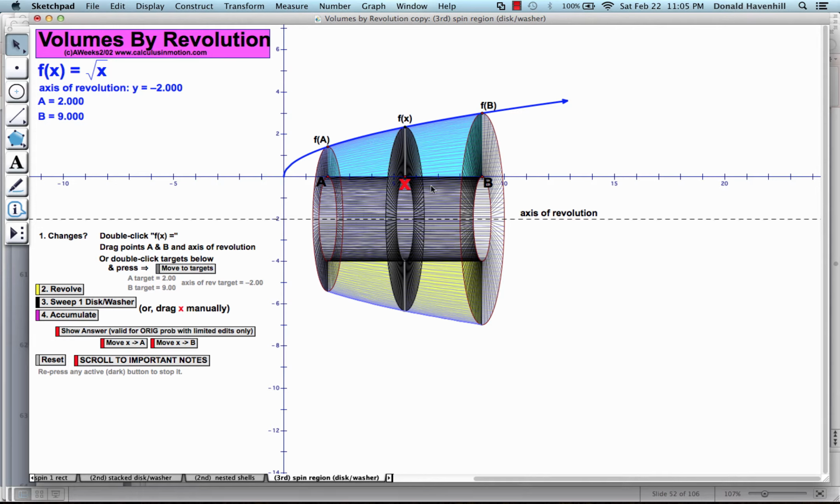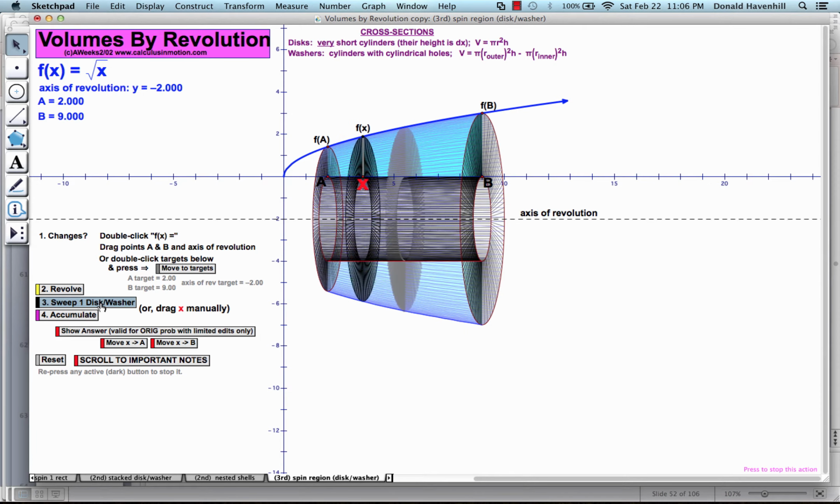Can we find the area of that washer and then find its volume, which is going to be its area times its very, very small thickness, and then take the sum of all of those individual little volumes and find the total volume by doing so? And as we see here, we can sweep a washer across this entire interval from A to B, and this shape is maintained throughout the entire length of the interval.